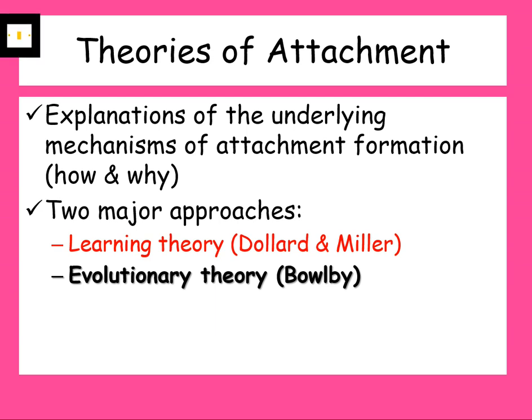So there are obviously lots of theories and explanations about why and how we form an attachment. So we've looked at one of the major approaches, which is this kind of external view of learning an attachment, but now we're going to look at a more internal view, which is an evolutionary theory. And this is probably, even though it's worded as evolutionary theory, monotropic theory, it's actually the one that you probably will understand the most, because it's what I think we're brought up to kind of believe and expect that this is actually what the role of our caregivers is.